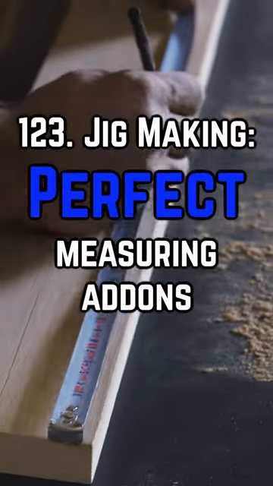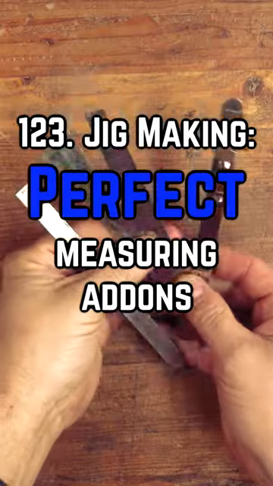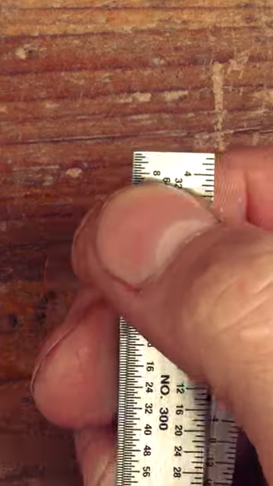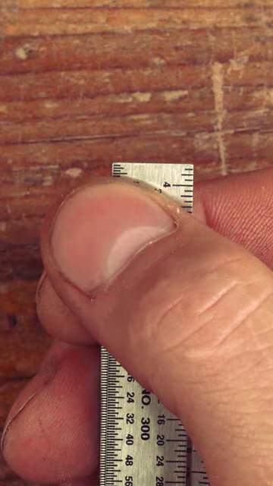If I'm looking to measure things with my jigs, I have a few go-to's. For small jigs, you can't beat these little steel measuring rulers. For a few dollars, you get a ruler that gets you within a sixty-fourth of an inch.